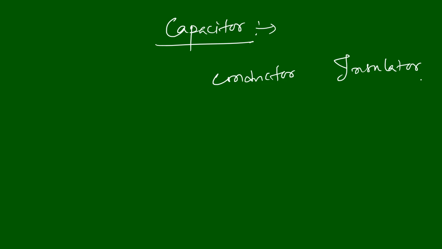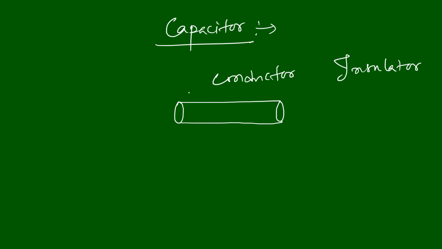But why does electricity pass easily through the conductor? That's the reason, because in this chapter you will again study about the charges, how much charge a device can hold. So you have to know how a conductor works, how an insulator works. Right. Now, if we draw a cross-sectional area of a conductor, a very small portion of a conductor looks like this. Okay, this is the cross-sectional area of a conductor.